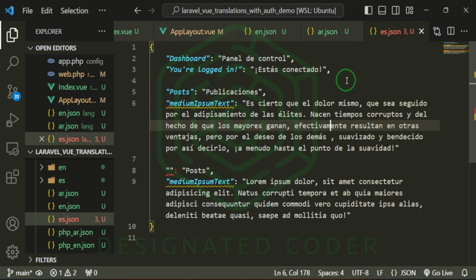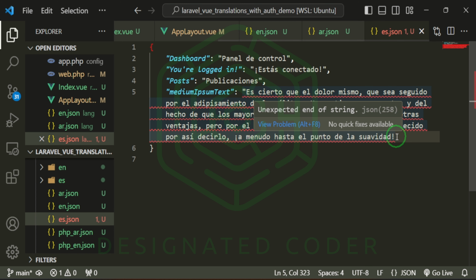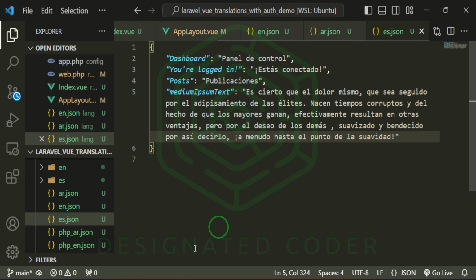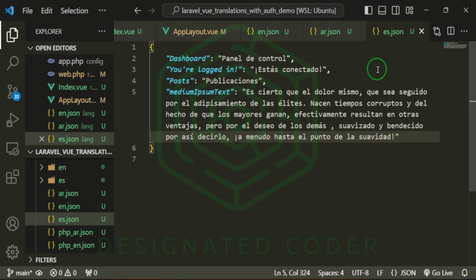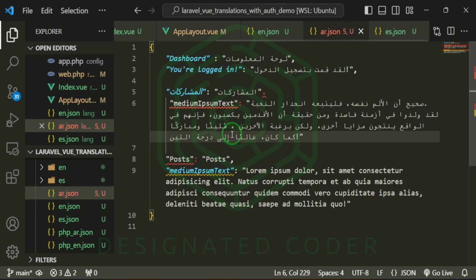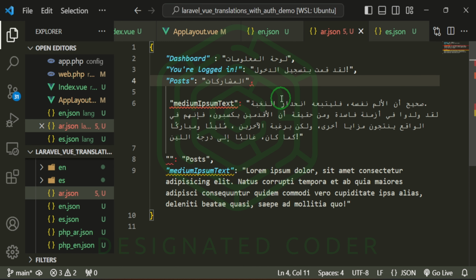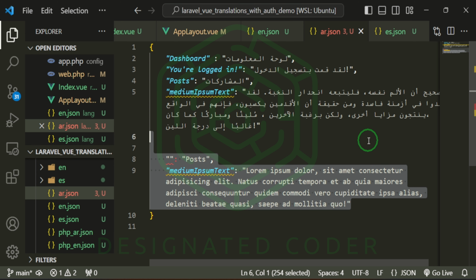And then medium ipsum text is the same. We'll just remove that. And let's also grab the Arabic. Paste that in, grab this, move it up. And we also need to make sure that this is a comma. And then this should be good here.